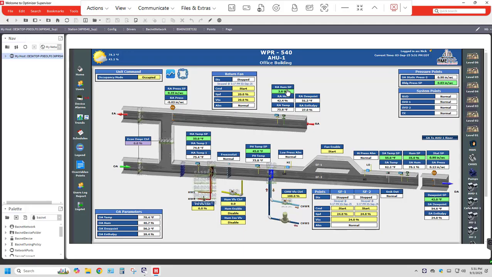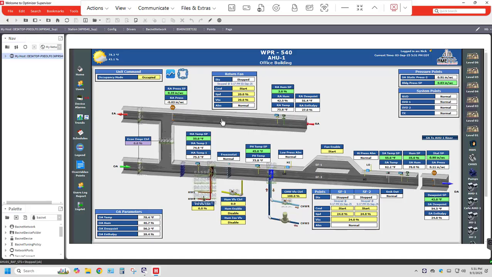And this is the return air humidity set point. I can set the set point for humidity, I can override it. The return air humidity is now 42.5. The return air temperature is 75.8. This means the temperature for the return.